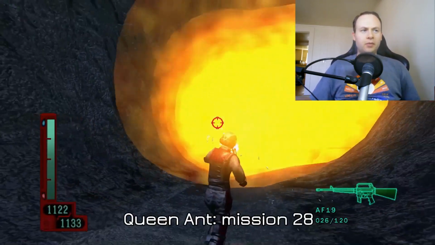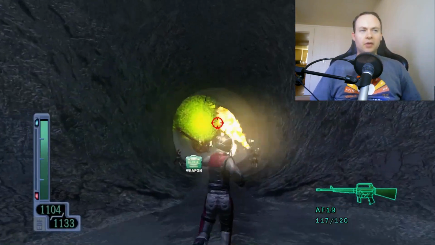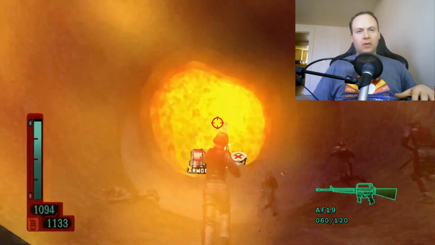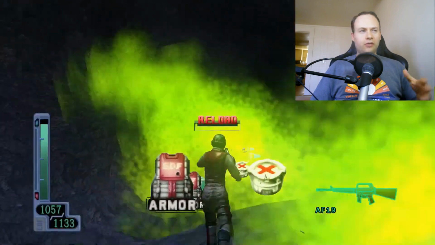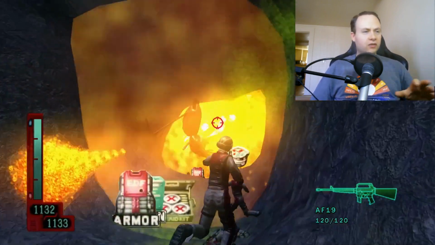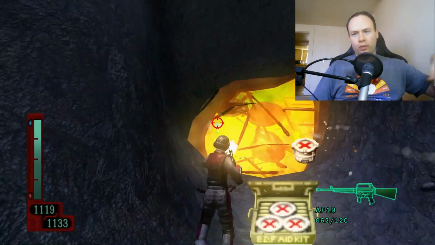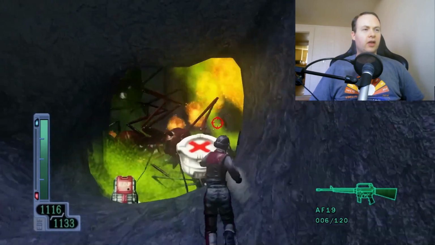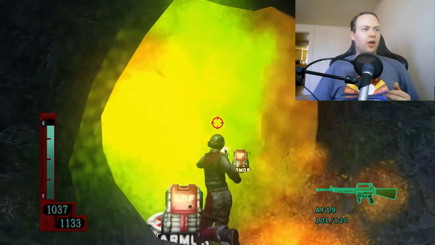Alright, so now we skip to Mission 28, where the Queen Ant appears in this game. And technically, this is the last mission of a set of 4, I believe, that are all called the Descent. Which you're pretty much going down underground into a giant Ravager nest and ultimately getting to the Queen Ant.